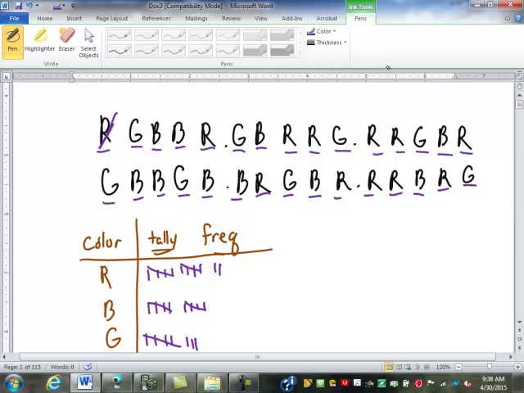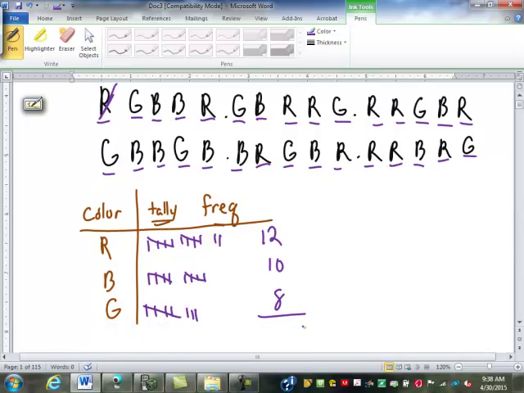In fact, now when I do my finished table, I'm going to erase those tallies because I don't want them in there anyway. They're not really part of the finished product. It's just something I'm working with. But I do know now that there are 12 red, 10 blue, and 8 green. And I can double check. I knew there was 30 in the list. It adds up to 30. So at least I know I didn't miss any once I did that total. And if you were just counting the R's and the B's and the G's, you'd want to do the same thing. Make sure your total adds up.